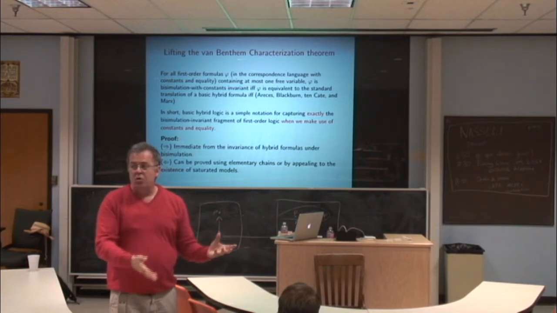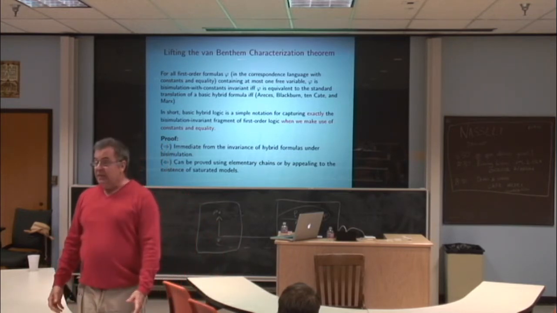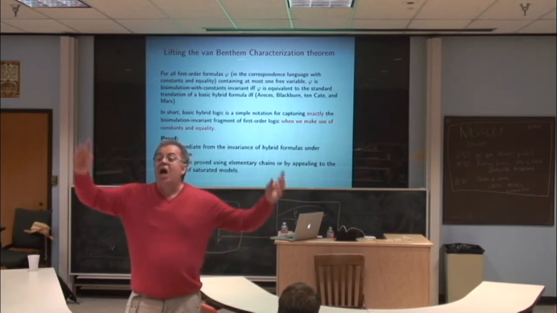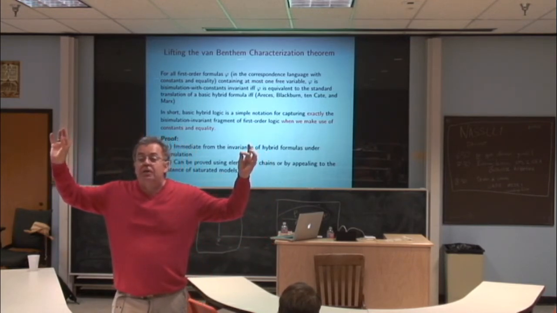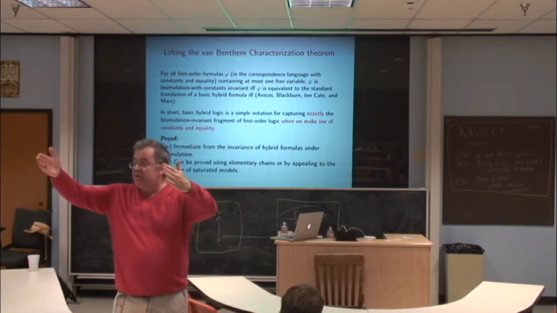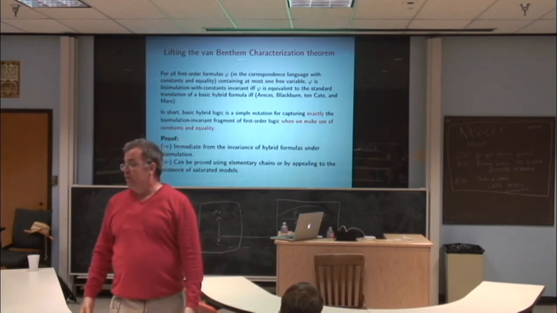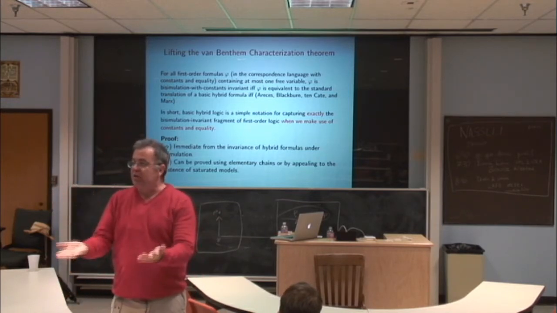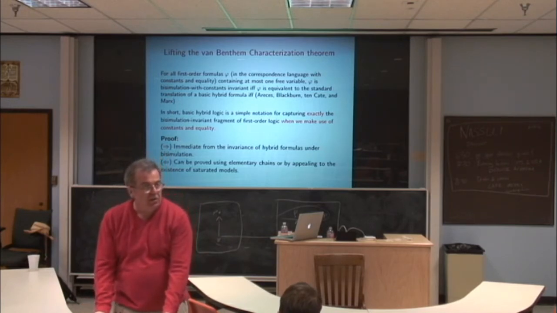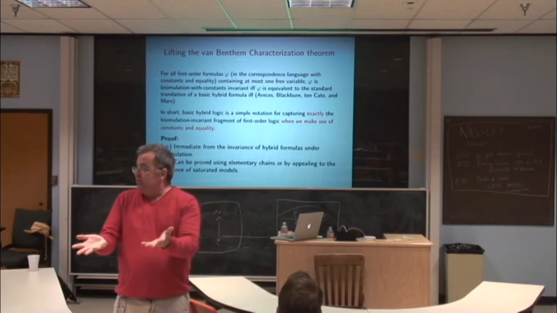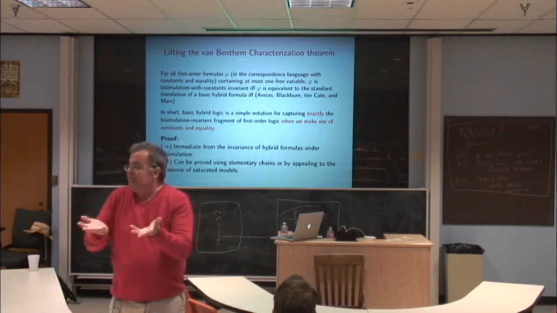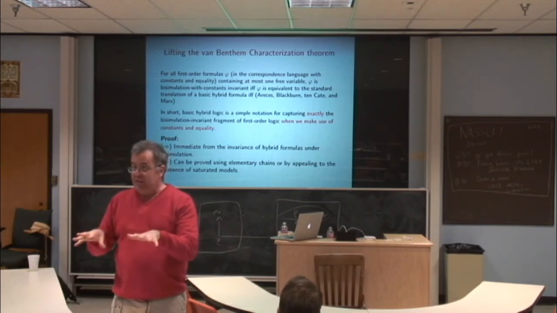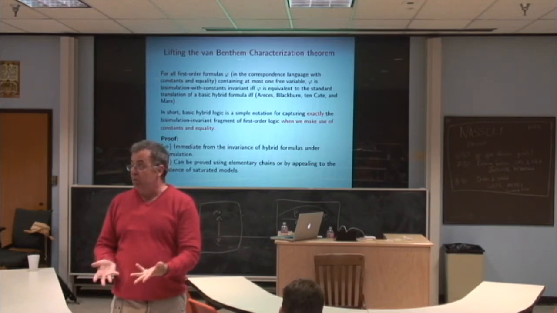Okay, so what's hybrid logic? Nice answer. Hybrid logic is essentially that fragment of first order logic with constants and equality which can't see the difference between bisimulations where you add in the notion of constants. In other words, what we've added in adding the at and the nominals hasn't been some kind of dinky or horrible language. It's been exactly what's needed to lift the modal language from being the bisimulation invariant thing to being the modal language that deals with bisimulation invariance under constants. I probably said that all wrong, but I hope you get the point. It's not an arbitrary extension. If the Van Benthem characterization is a good characterization of modal logic, this is a wonderful characterization of hybrid logic.